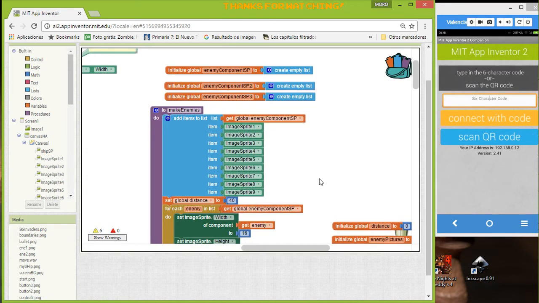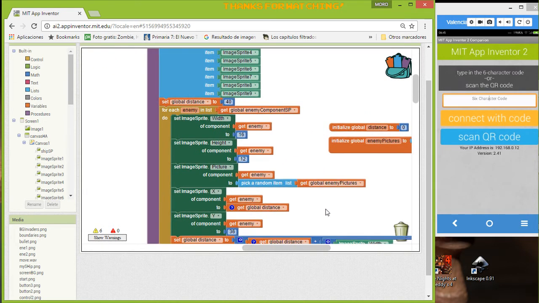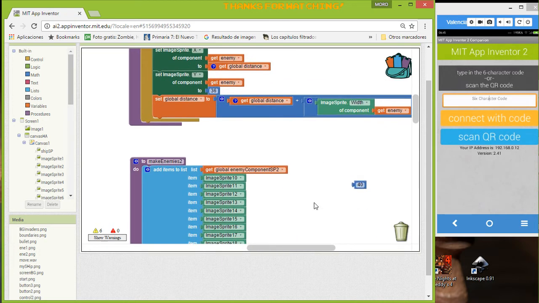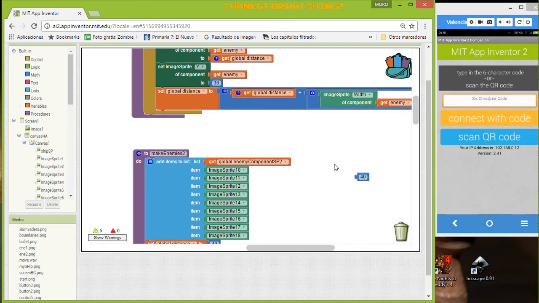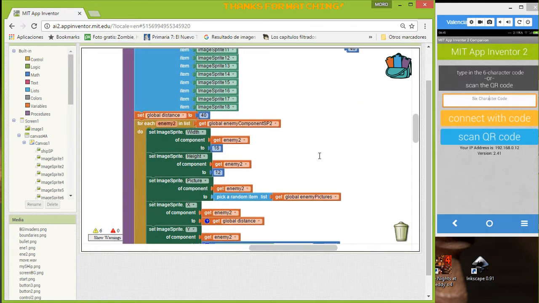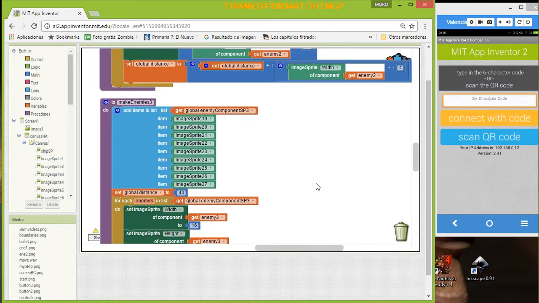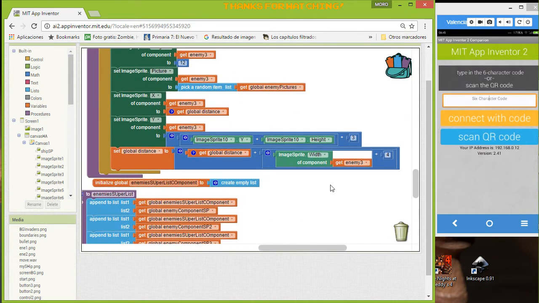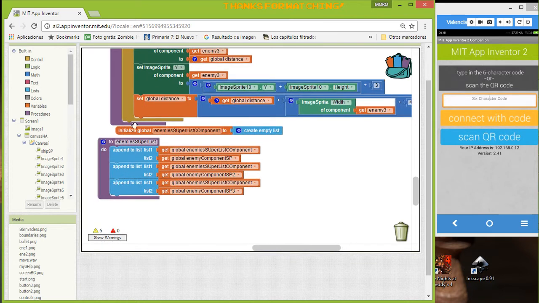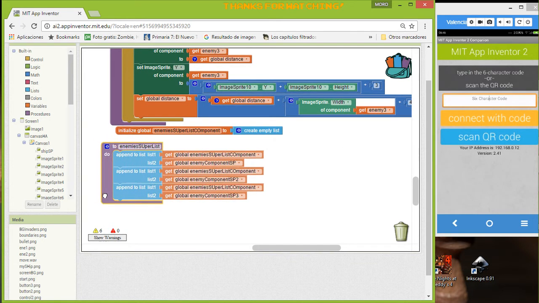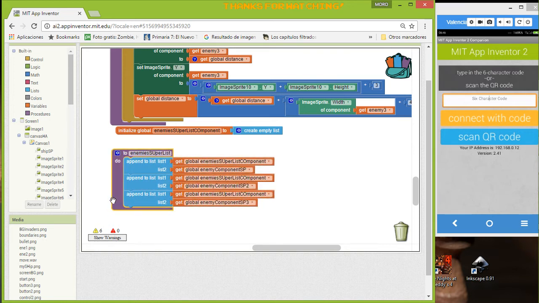Well, now if you remember, we have these things that are creating the enemies. First, the first row of enemies is created, second row of enemies is created, and then we have the third line, and then we just group all of these things in one list. Okay, that is the super list. Now my recommendation is just to empty the other lists.